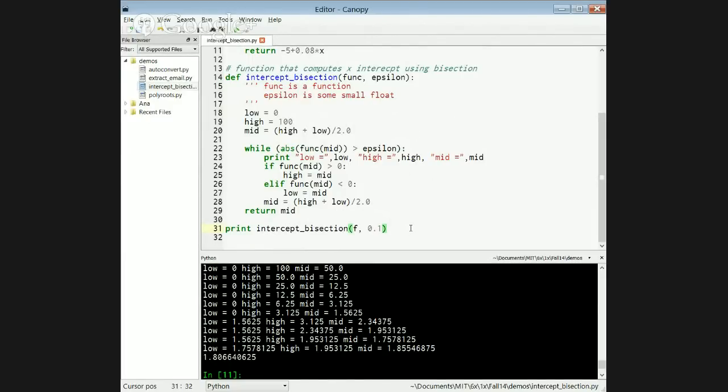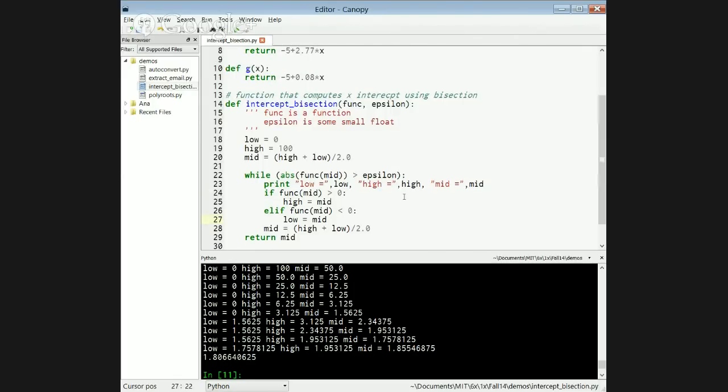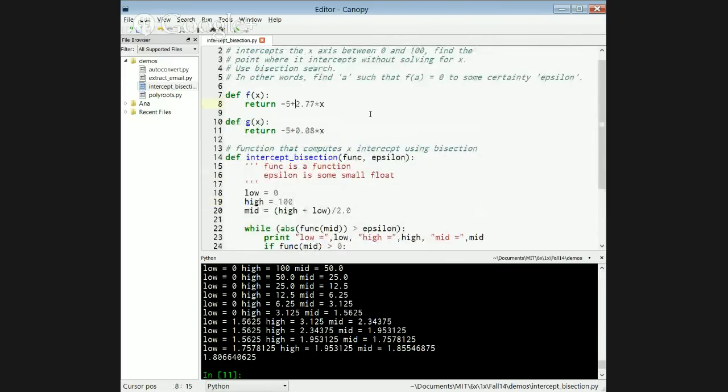I guess there was a question that says, what if f of mid is equal to 0 exactly? And we don't have a case for that in the function. If f of mid is absolutely equal to 0, if the question is, what if when we first pick, let's see. So is there a function which satisfies that condition? And we can come up with one.